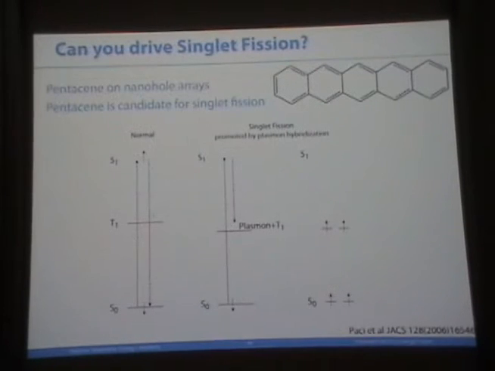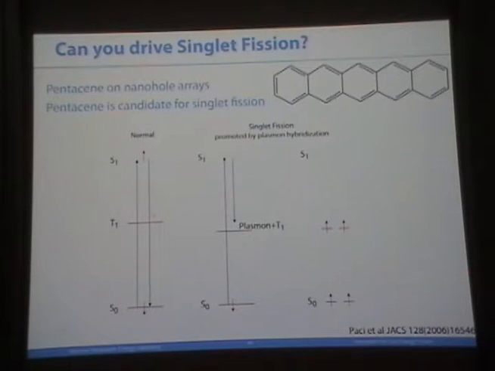Now, why is that interesting? This is because we're interested in driving these multi-exciton effects, and this effect here is what's called singlet fission. In that effect, you have a molecular energy diagram in which you have a singlet state that is almost exactly twice the energy of a triplet state. What can happen in that case is that you excite the singlet state and it breaks up into two separate triplet states. So now one photon is absorbed and we create two excitons. And so this can double the quantum efficiency of your solar cell, in principle.